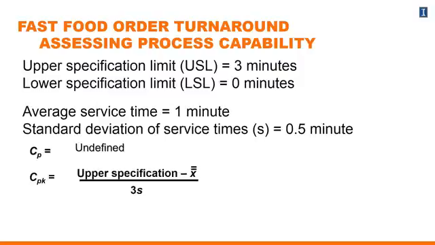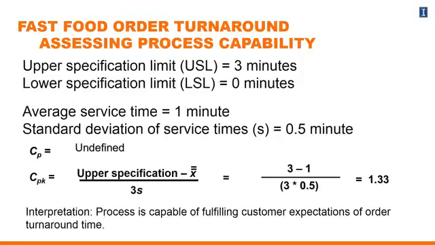In calculating the CPK, you're only going to care about one side. You're not going to look at the minimum of both of them like you did in the previous example, but you're only going to care about the upper side in this case, and that calculation works out to 1.33, so it's telling us that the process is capable of fulfilling customer expectations. So when you're dealing with a one-sided specification limit, you would simply calculate a one-sided CPK. You're not even going to calculate both sides for that particular index.